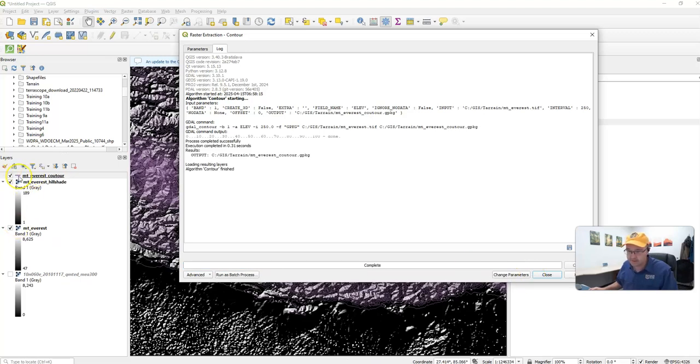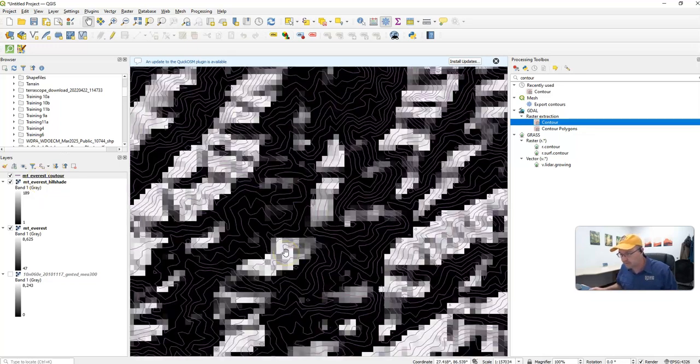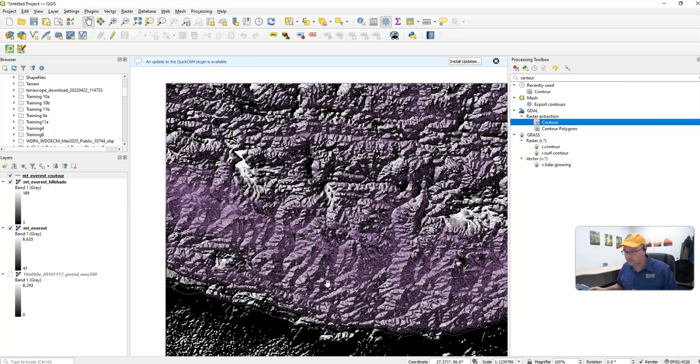And then we can see we've got a whole bunch of contour lines out here. So it actually added not a new raster file, but a new vector file. And if you look closely, you can see we've got lines on here all of a sudden. It gives us some idea of the elevational changes that are taking place.